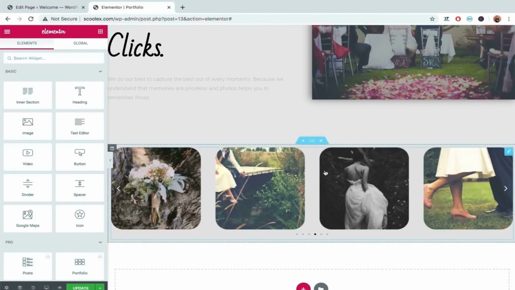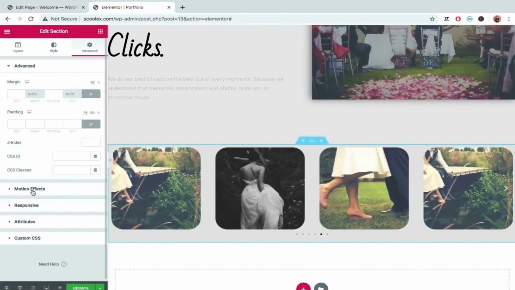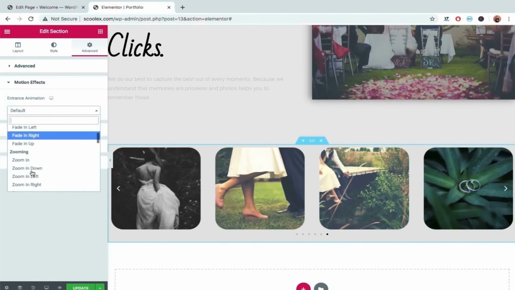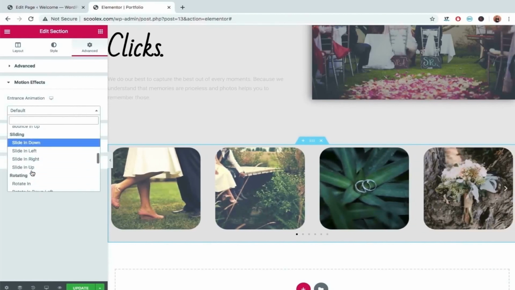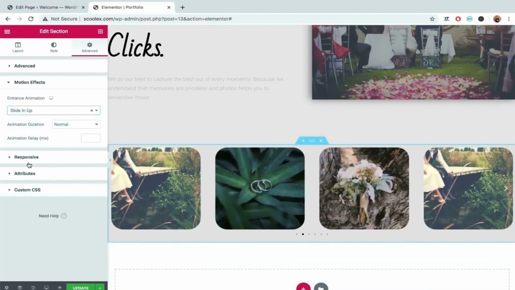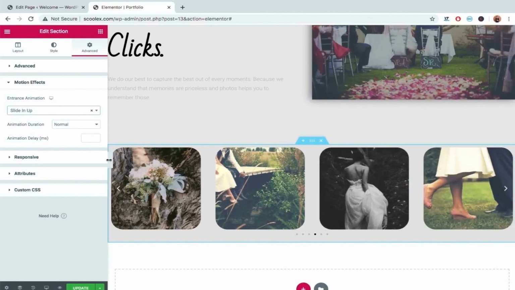Now let's make one more adjustment to animate it. Go motion effect. Choose your favorite one. Yeah. It's good.